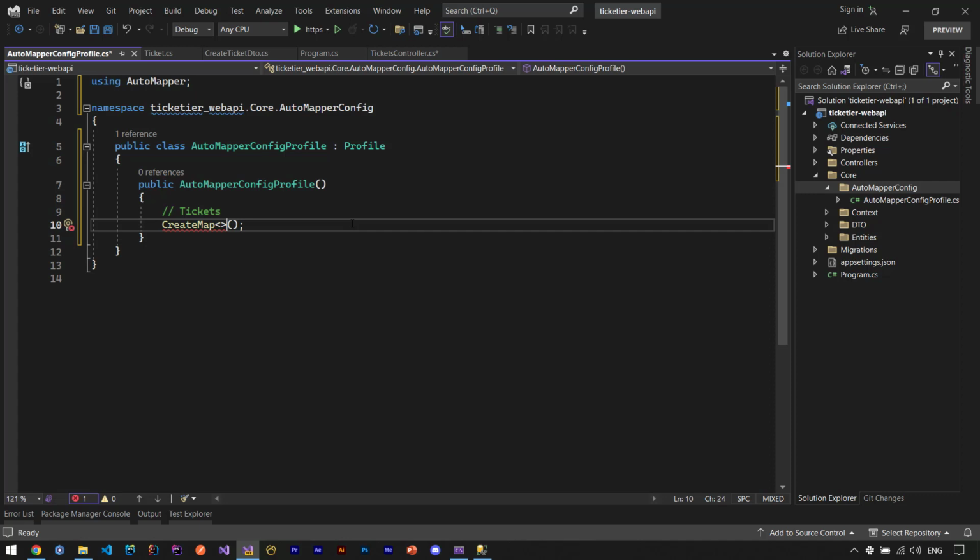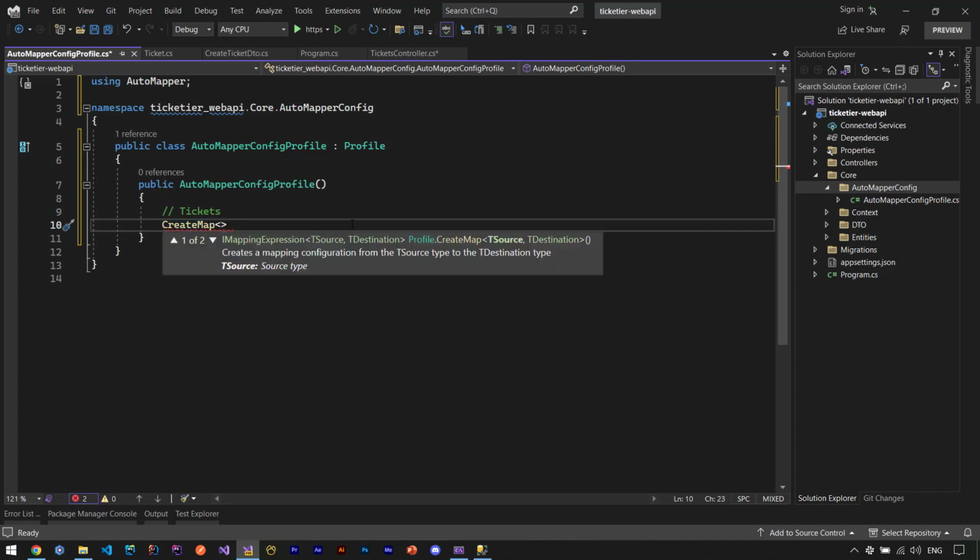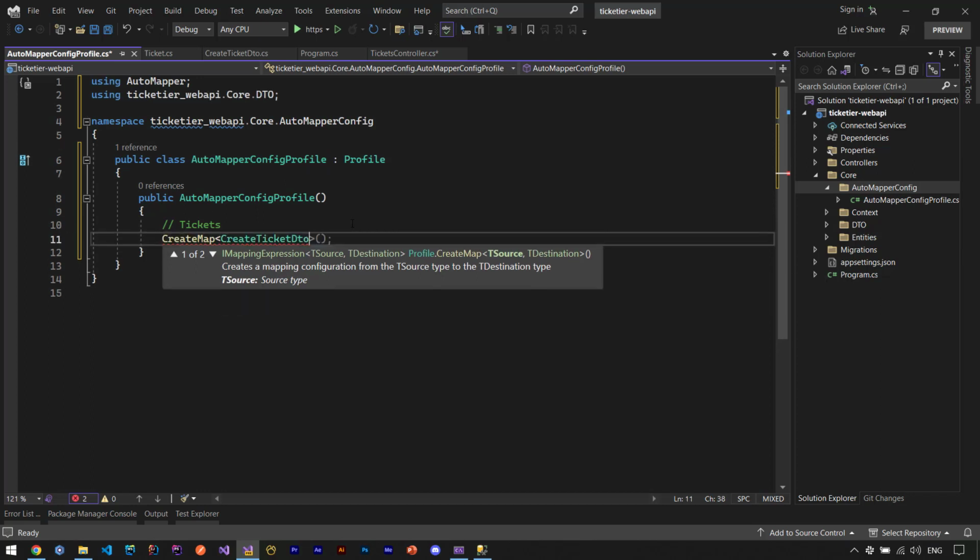This CreateMap is going to receive some destination and some source. So here the first thing is, what is your source? I want to convert from CreateTicketDTO. That's it. And then it asks, what is your destination? So my destination is Ticket.